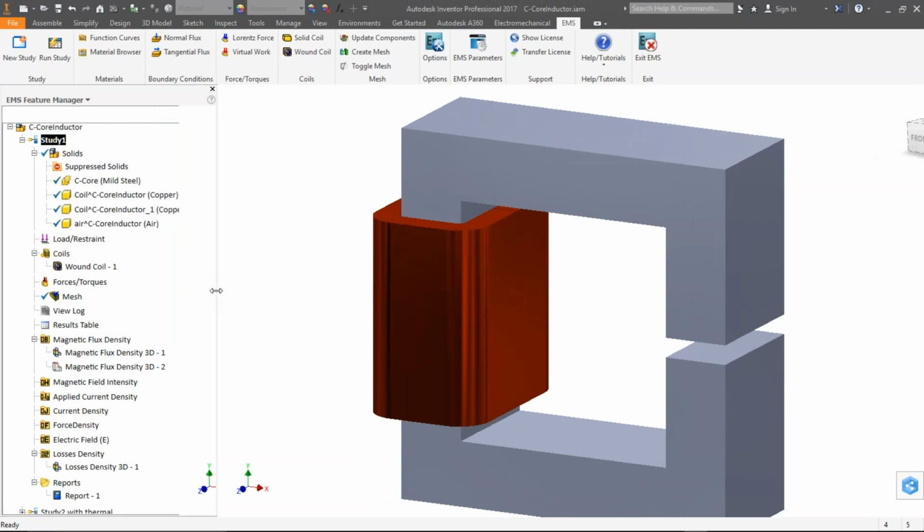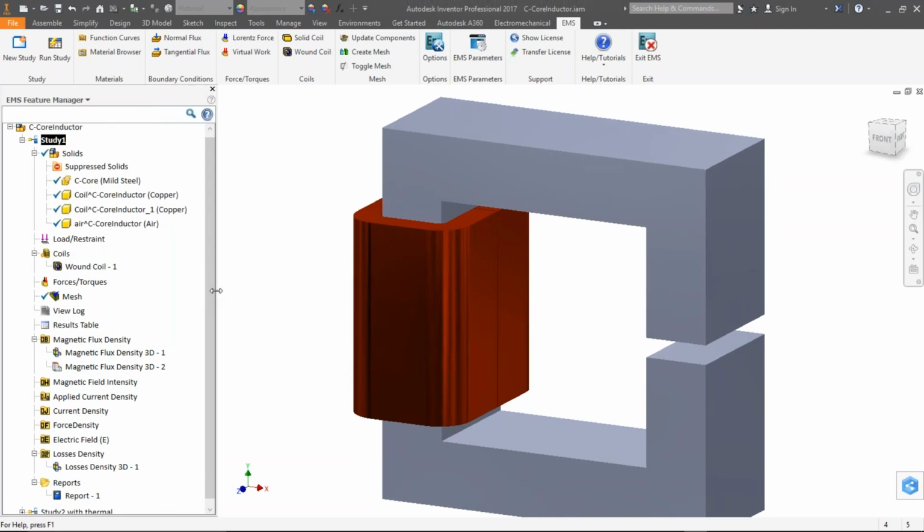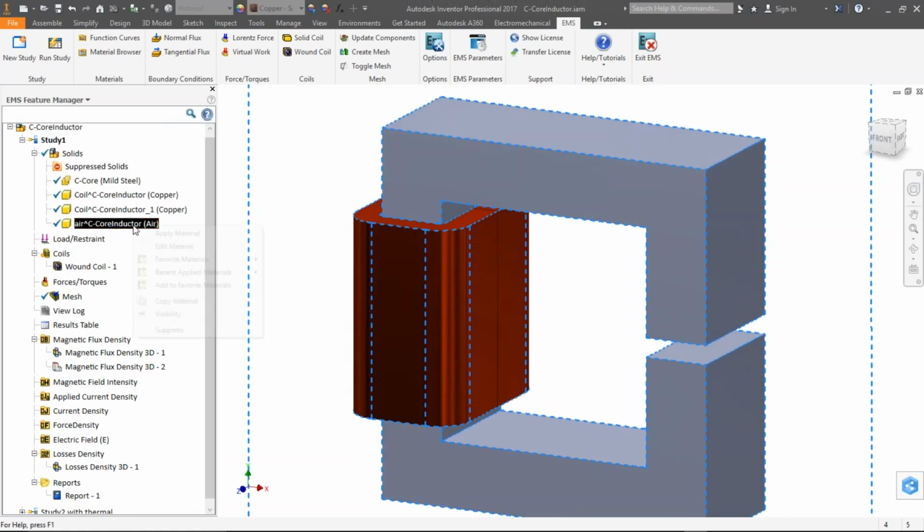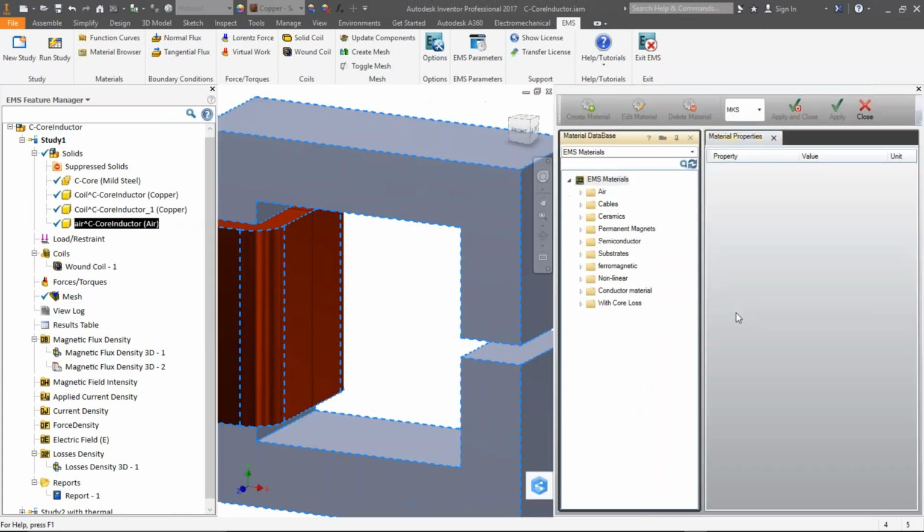Okay. Now the next step in defining the simulation is to create materials. As I mentioned before, for the air geometry that is right around it, you can go to apply materials. Now EMS comes with its own material library. As you see here, this is a completely customizable material library, so you can choose from a family of materials that we provide, or you can create your own material and assign it and use it for simulation.